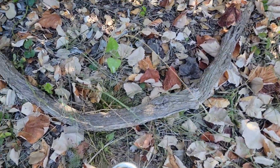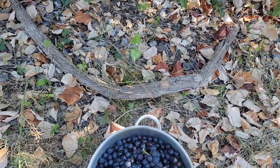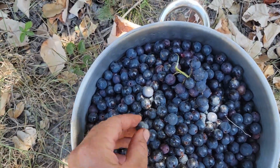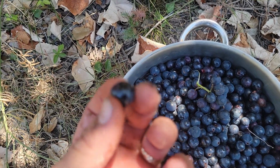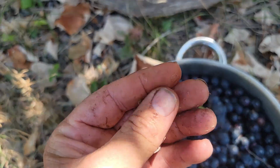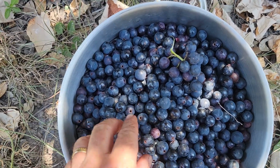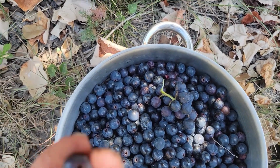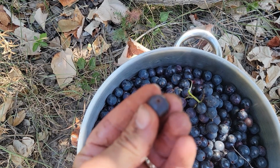Excuse me. It's 106 degrees today, and I come out here in full sun to pick these. Okay, so mustang grapes. They're a native grape. When you pick them, your hands will actually start itching because there's a lot of acid in the skins. A lot of people are turned off by them, but actually the flavor is pretty good.